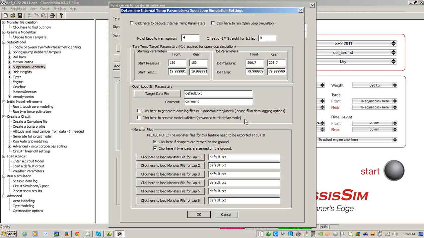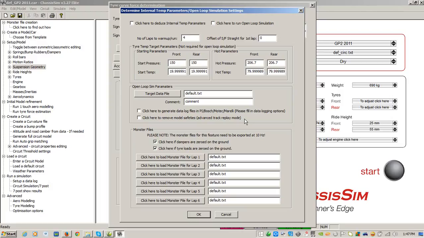What remove safety modes does is it basically allows you to really crank on the steering and to see what the effects are going to be. Obviously, to cater for ill-conditioned models with the track replay, there are a few safeties in there to make sure that the model doesn't explode if you've screwed up.